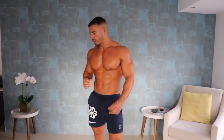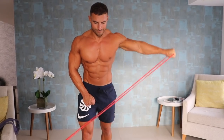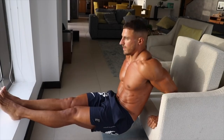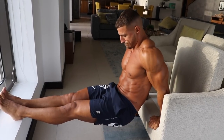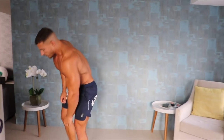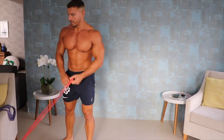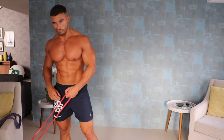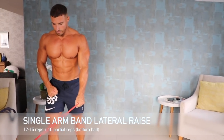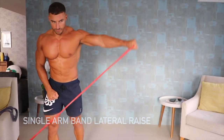Okay, so the last round, this is gonna be another tricep. We're gonna start off with single arm band lateral raises. Then we're gonna go into dips, and then finish off with band rotations backwards and forwards. So again, don't get a band that's too resistant. Place it under a piece of furniture, lock your body into position, and we're going to come up.